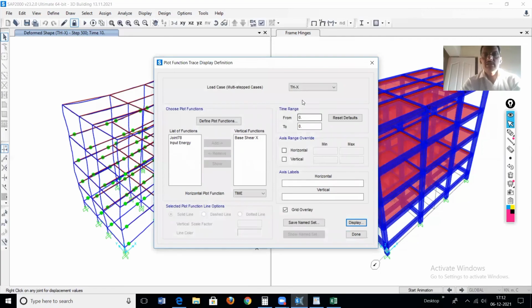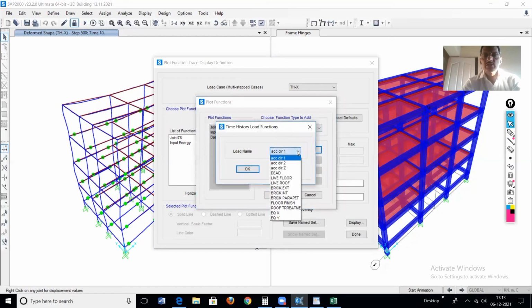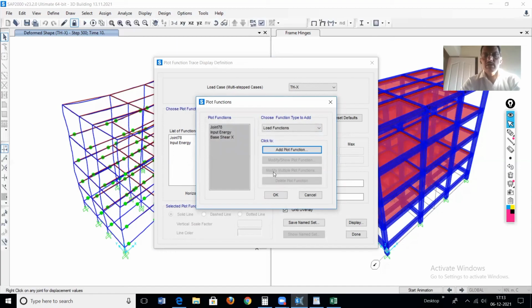Similarly, we can see the other plots also: base function, joint displacement, frame forces, and shell forces. Then load functions; let us see what is there in the load function. So many different loads we have defined. Actually, in time history, this load function is not important. The response spectra, what is called the floor spectra, the variation in the displacement, and the variation in the base reaction are the important results to be obtained.